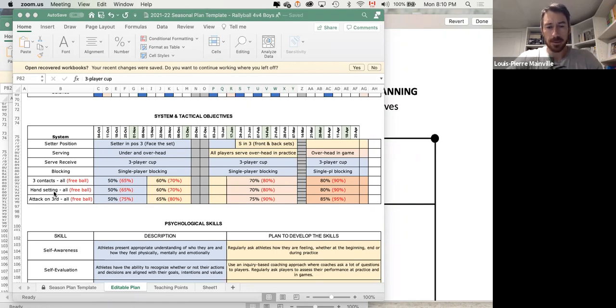Setting with our hands is going to be an objective for the season. With the little boys, little girls, oftentimes they will find it easier to set with their forearms because they have more strength, more power with their forearms. Maybe they're not strong enough with their hands. They feel they can send the ball a little further, or they may think that they can't get under the ball, or they may just not want to move their feet, or maybe they're not able to read the ball and get under the ball.